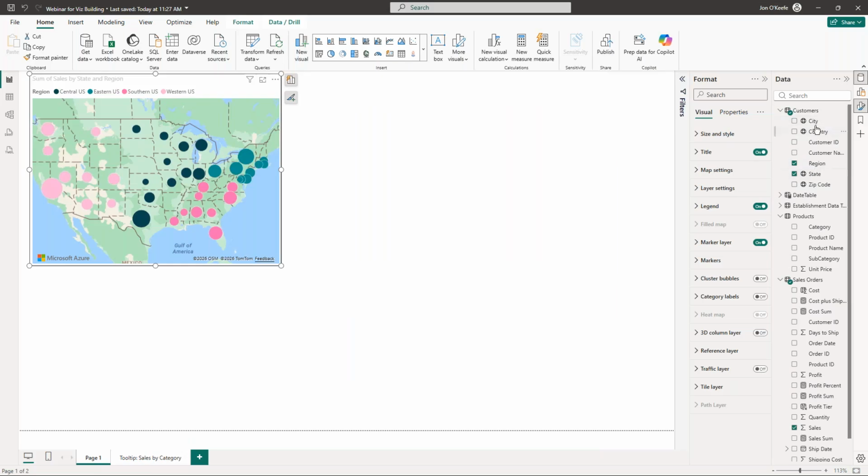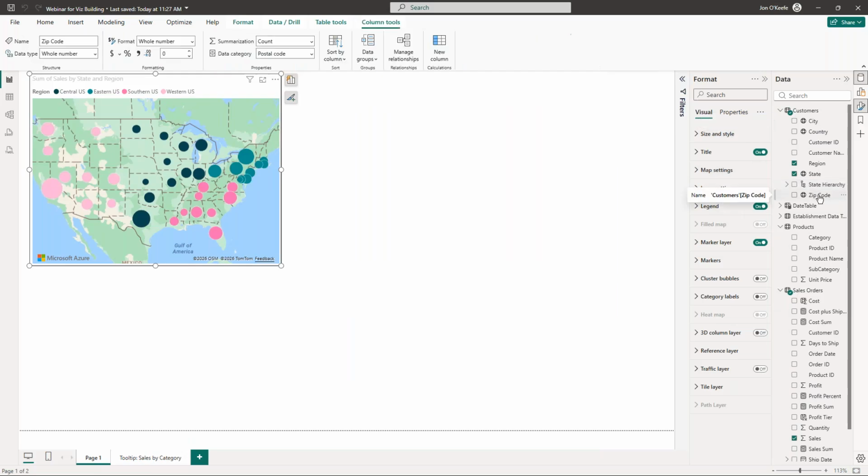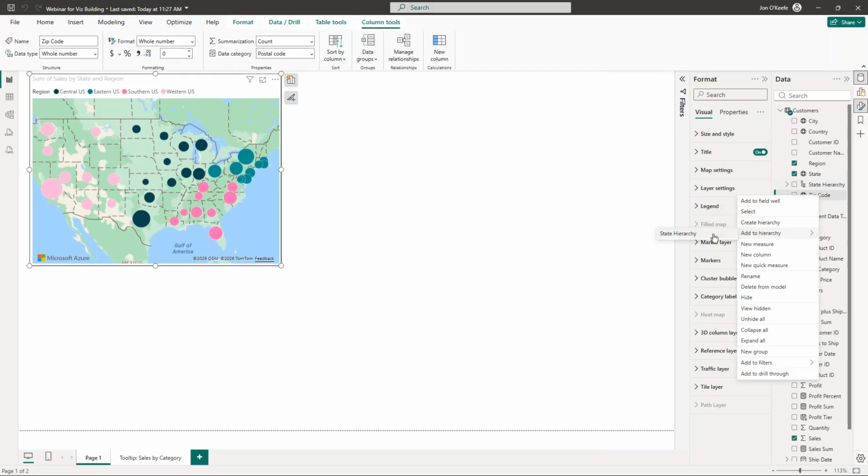I'm going to create a quick hierarchy here, utilizing my state. I'm then going to add my city to it. And then I'm going to add my zip code to it.